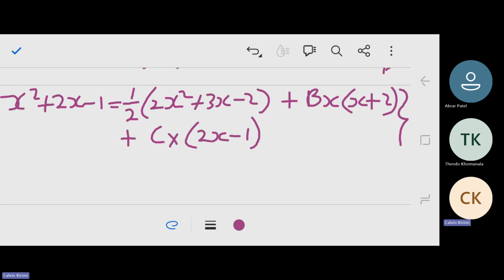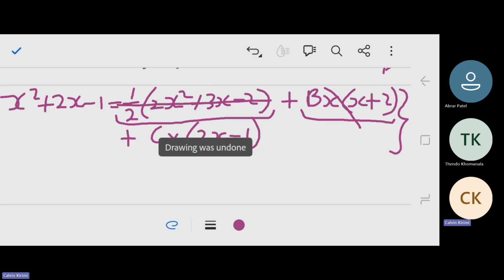So now we are saying let x be negative 2. We want to know what is going to happen if x is negative 2. And remember, A also vanishes. This term vanishes if x is negative 2. This term vanishes if x is negative 2. And also this term vanishes if x is negative 2. So this is out when x is negative 2. And also this is out, so it goes out if x is negative 2.